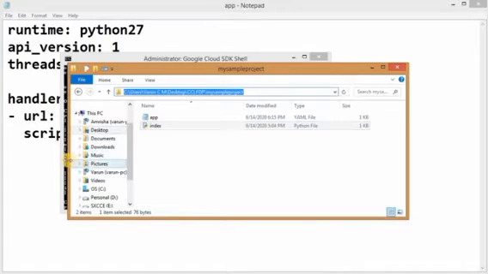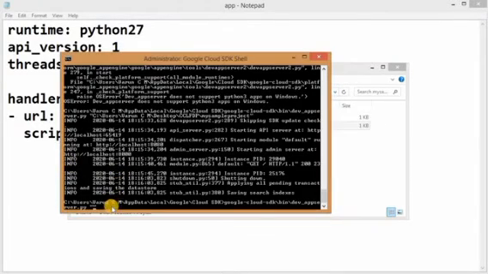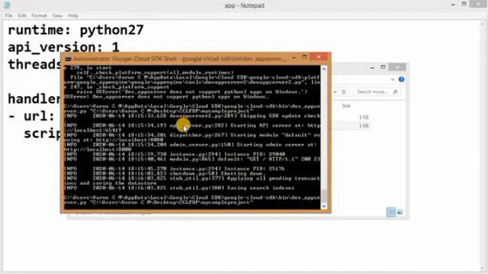You can copy this. You need to give the entire path, so that path you can paste over here. So you need to give google-cloud-sdk/bin/dev_appserver, then inside double quotes you give the entire path of your particular project.